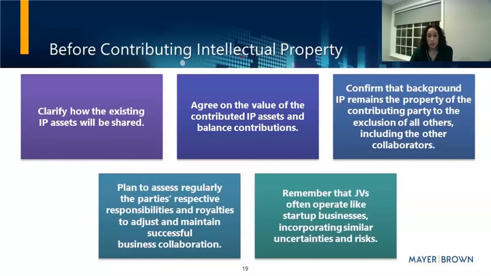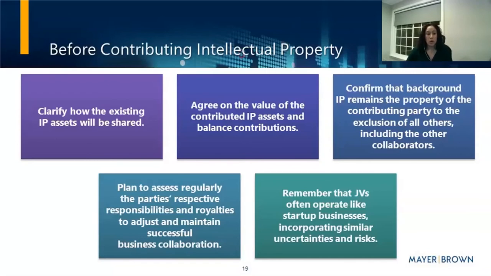Before you contribute IP to a collaboration, it's important to understand how existing IP assets will be shared. Parties will often default to simple cross-licenses. Each party gets to use the other's IP as needed during the engagement. But oftentimes, the licenses should be distinct individual licenses carefully tailored to reflect each party's actual use. Next, you're going to want to agree on the value of the contributed IP assets. And this is relevant where a new legal entity is formed, of course, but also more generally as the parties begin to understand what each party is bringing to the table.